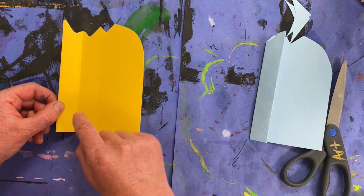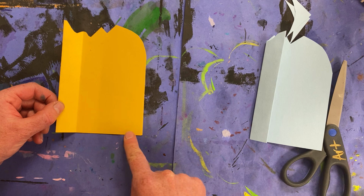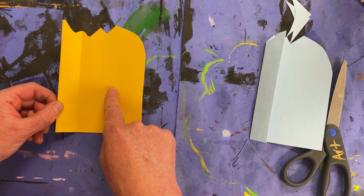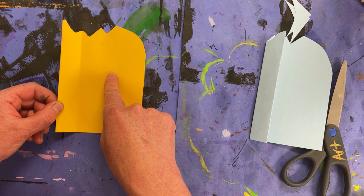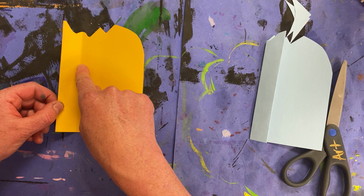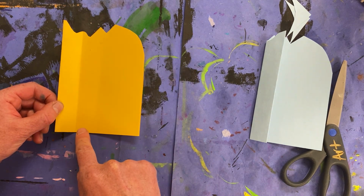So you watch me for this first one, okay? I'm going to be, and we're all going to be in just a bit, cutting from the bottom, we'll go up. And what's important is that we stay in the middle, okay? And then we're going to curve over towards that stop line. And when I get to it, I'm going to stop, okay? But it's important that I stay in the middle.